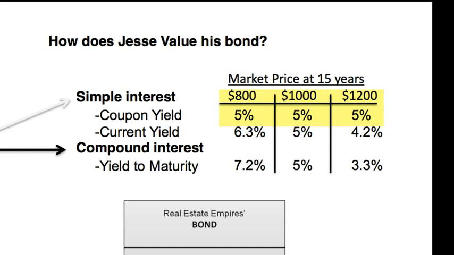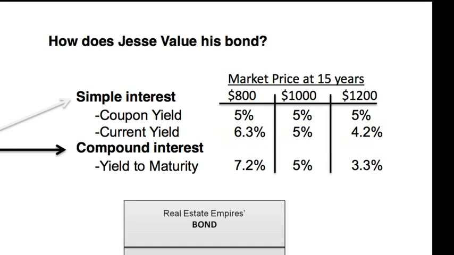And as you look across the board, the $1,000 bond price would be 5% and the $1,200 bond price would be 5%. So you can see that's really misleading when somebody gives you a quote based off the coupon yield. That really doesn't mean anything because the price that you pay is going to drastically affect what you actually see on your yield. So let's look at the current yield. To figure out the current yield, we're taking the coupon payments for 1 year and dividing it by the price that you're paying. And as you can see, the first one for $800 was 6.3%, for the $1,000 it was 5%, and for $1,200 it was 4.2%.